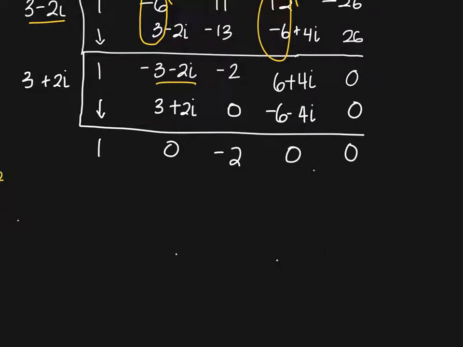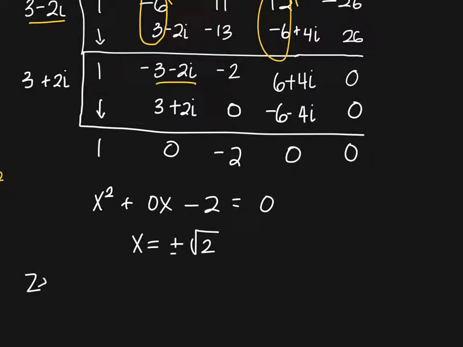So the second time through, I promise, will always be nice, whole, easy numbers. Okay, then we reattach our variables. So we're going to have x squared plus 0x minus 2. And you can solve that with whatever method you feel most comfortable. Star does not work, but quadratic formula or solving for a term. You end up with, when you're done with your work, plus or minus radical 2. So my zeros are the ones I started with, which were 3 minus 2i and 3 plus 2i, followed by square root 2 and negative square root 2.